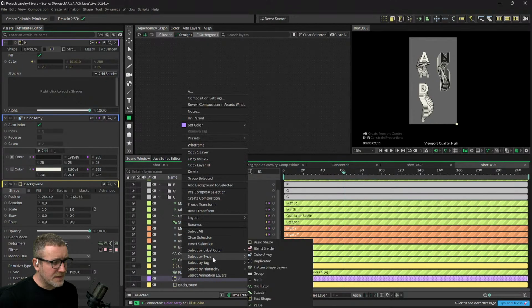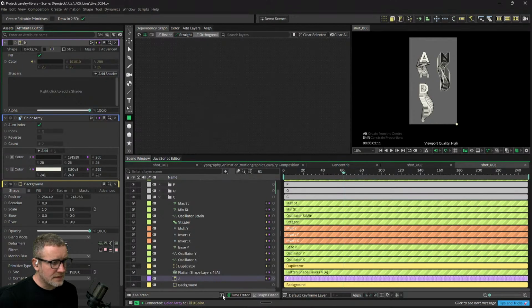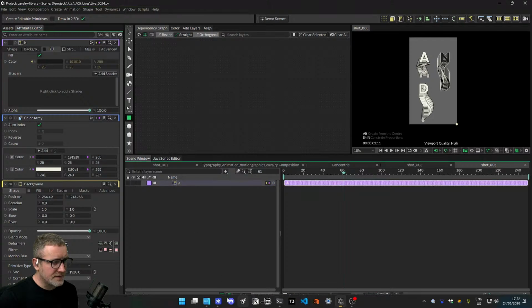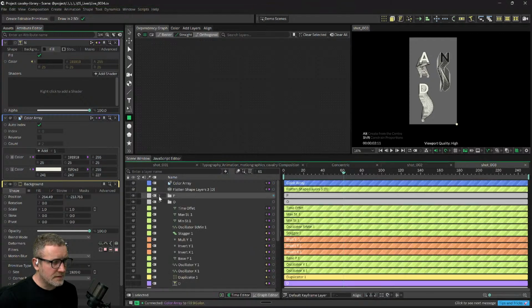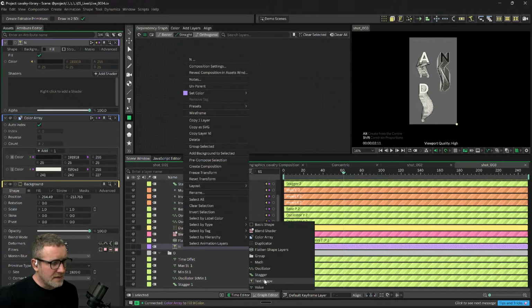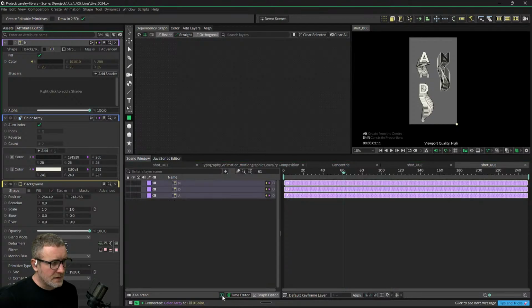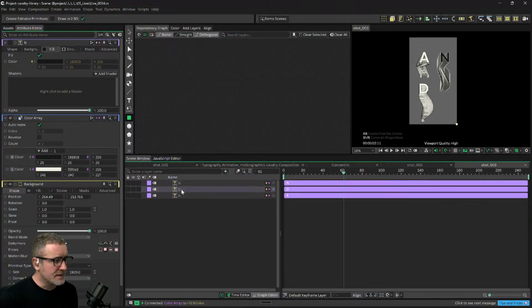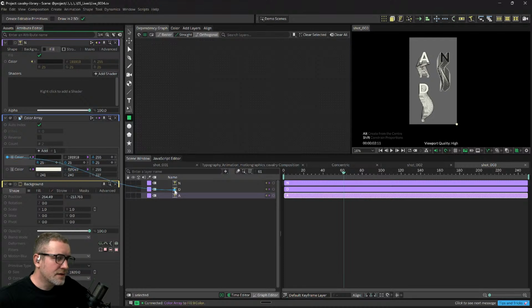Can we select by type, text shape? Yes, we can. But it's only working if it's untoggled. Select by text shape. Yeah, okay. So we need to use our color array to paint. So we could have linked our letters, but it's not really necessary.